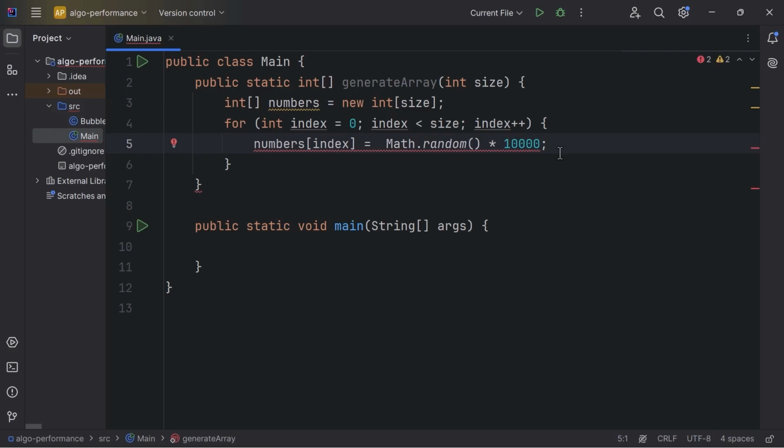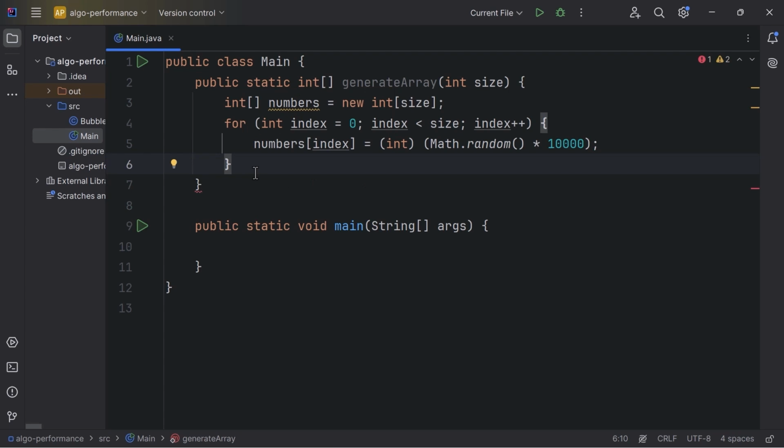The random method returns a double value between 0.0 and 1.0, and multiplying it by 10,000 scales the range between 0.0 and 10,000.0. Because you're trying to store it as an integer, there's an error at line 5. Hover over the red squiggly line and click on the suggestion given by IntelliJ: Cast expression to int, and the error is gone. Notice the int inside parentheses at line 5 before the Math.random. This is called typecasting, which forcefully changes the data type of a value returned from a method.